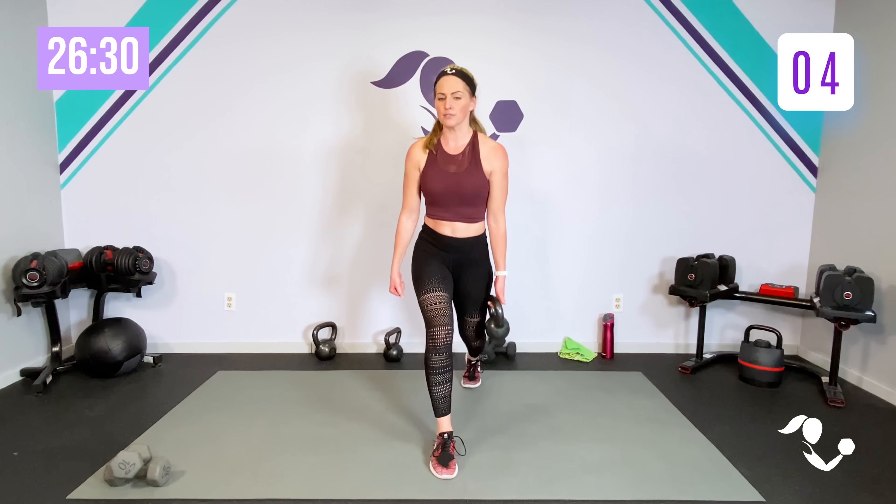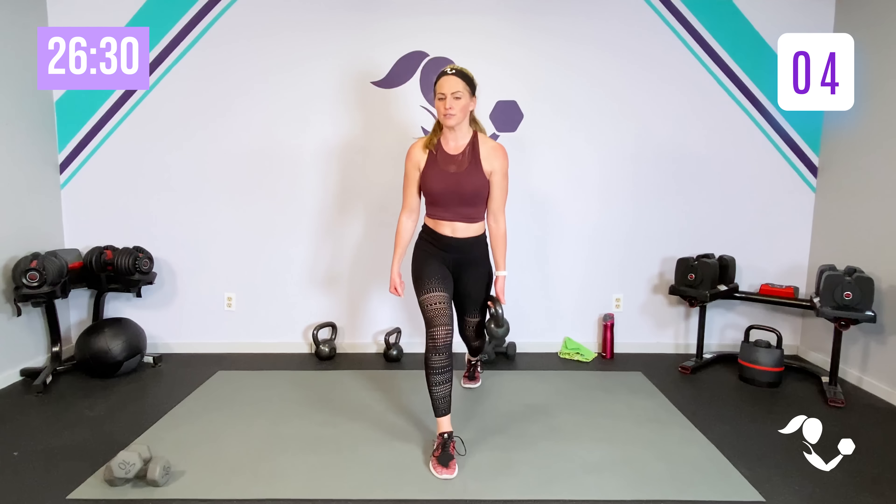All right, same thing on the other side — two dumbbells or one kettlebell on the outside, dropping it down for 30 seconds. Single curtsy for 30. Breathe, zip up in the core, here we go — drop it down. Think of it like Tabata: 30 seconds is nothing, we often do 45 or 50-second sets. Just keep your brain on what's happening right now — these last five seconds. One more, put it to the side. Half curtsy, half skater — here and up, cross down and up. Get low, get high, cover that space, and be aware of where those weights are.